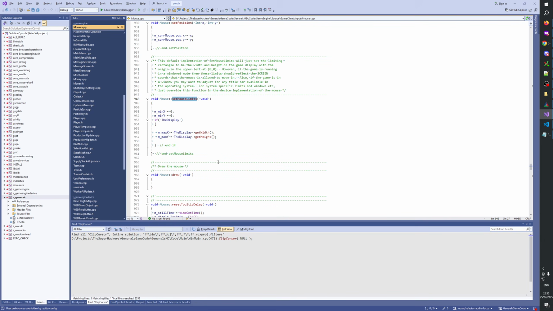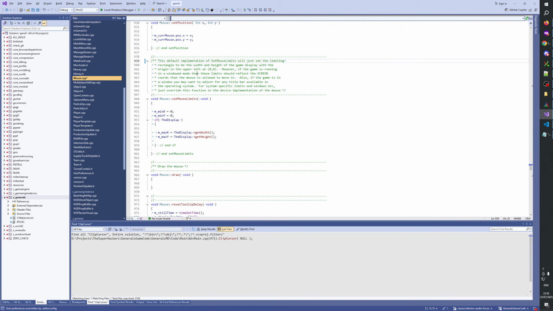This default implementation of set mouse limits will just set the limiting rectangle to the width and height of the game display with the origin in the upper left. However, if the game is running in a windowed mode, then these limits should reflect the screen coordinates that the mouse is allowed to move in. Also, if the game is in a window, you may want to adjust for any title bar. Oof. Set mouse limits, max.